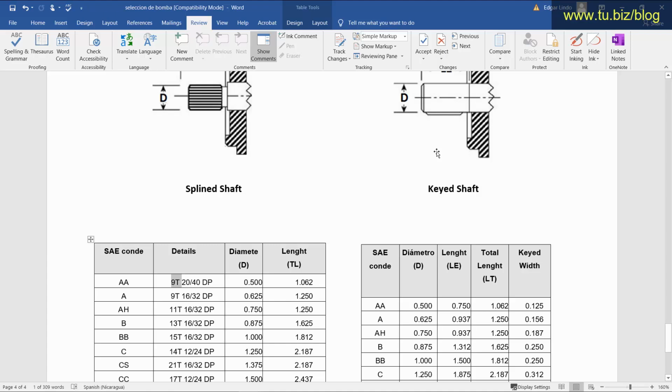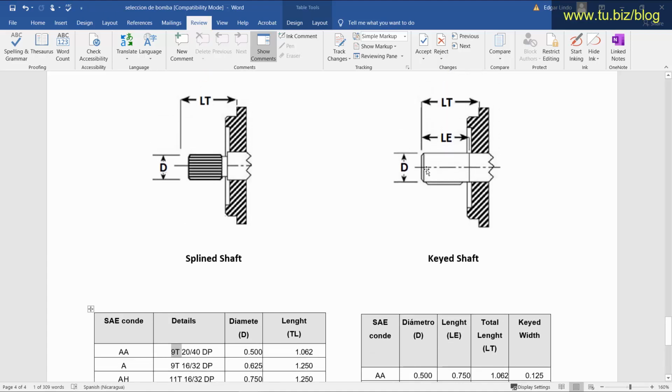Now there are some companies that, in order to make their pump special, let's say a big OEM, a big machine builder, come out and say, you know what, I want to make my pump special, and I don't want anybody to interchange it. Sometimes what they do is take a standard shaft and make it maybe half an inch longer. Everything is the same: the pressure, the RPM, the displacement of the pump, the connections. But they want to change something because they want to make it special. They want to protect it, and then they extend the shaft a little bit, and now you have a complete pump that is not interchangeable because you have an extended shaft.